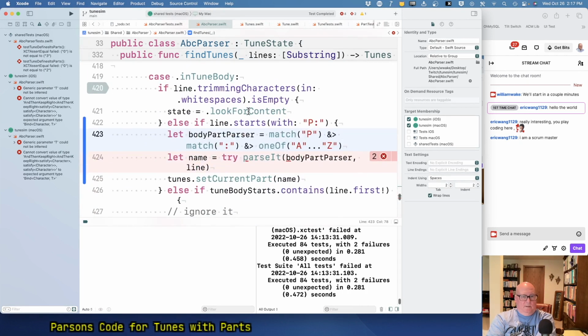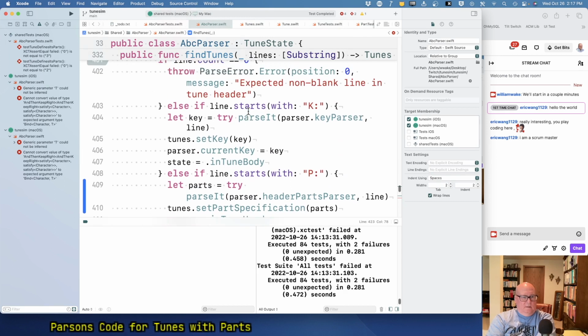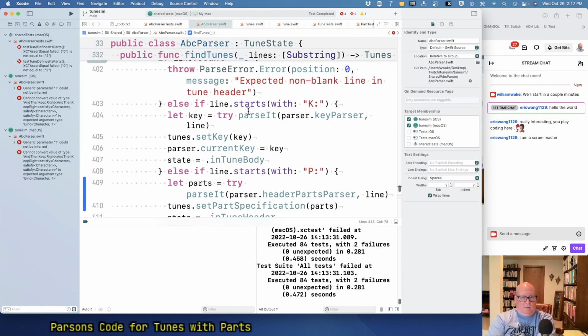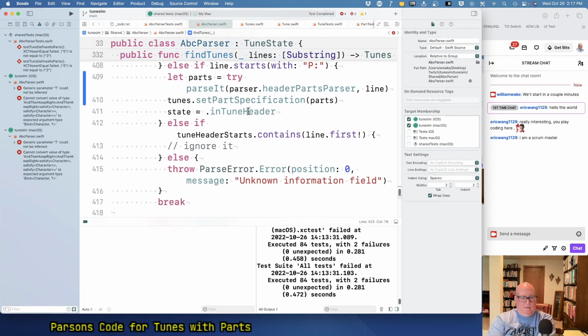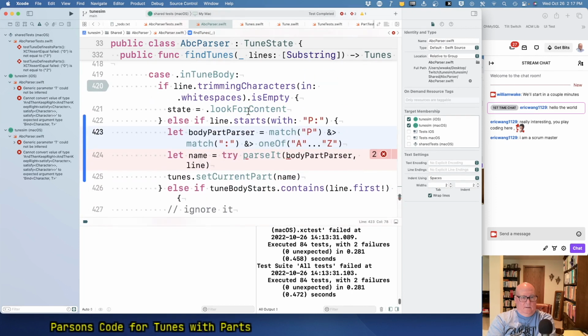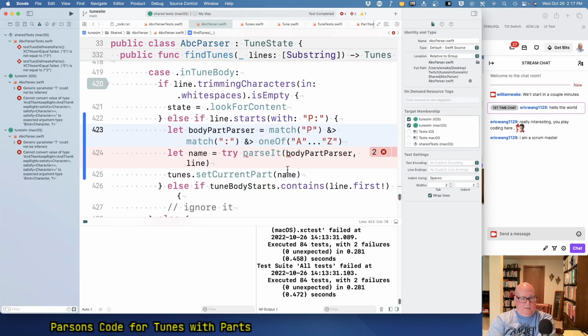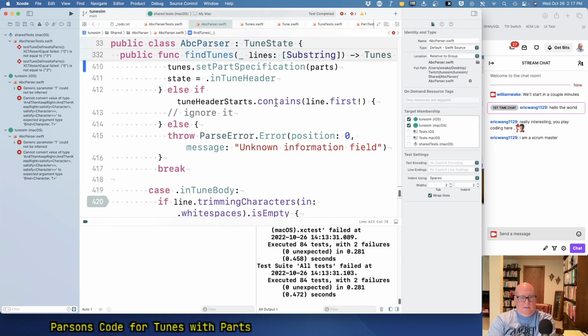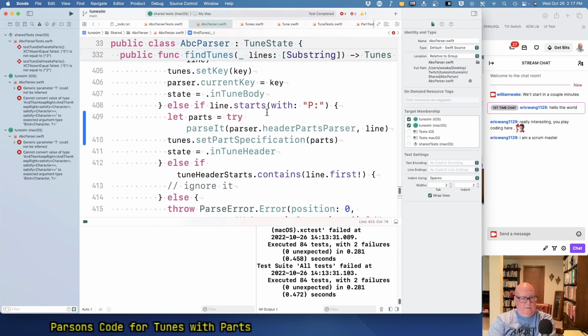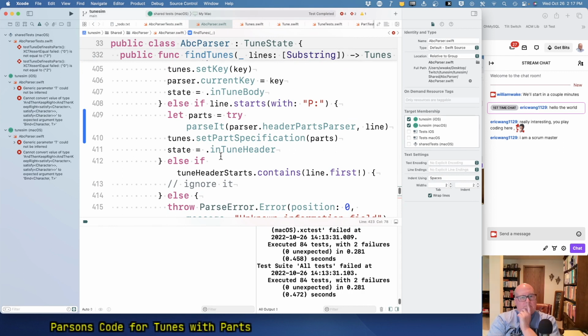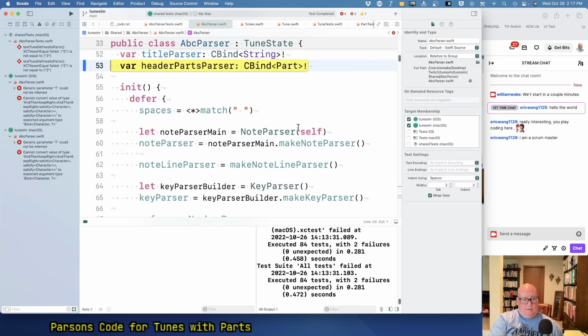If line starts with p colon, okay. Let key equal try parse it, parser.key parser. This one's just body part parser with line. Let's see the type of this thing.